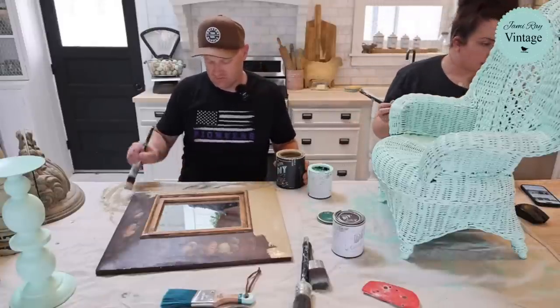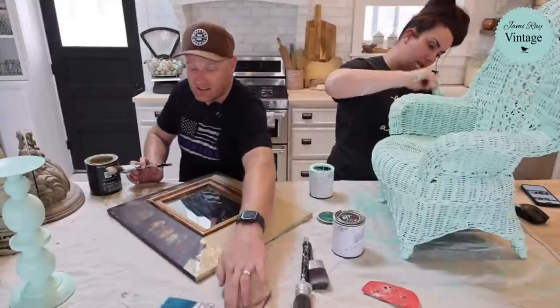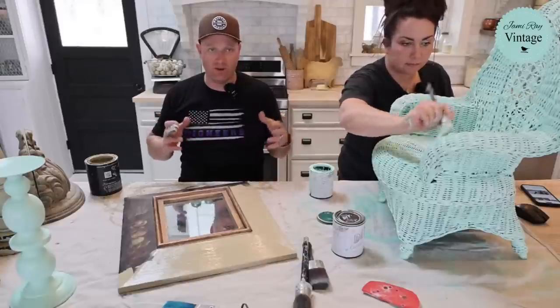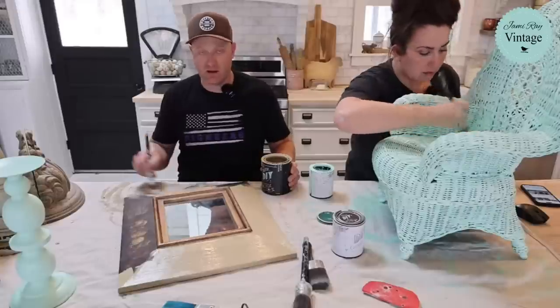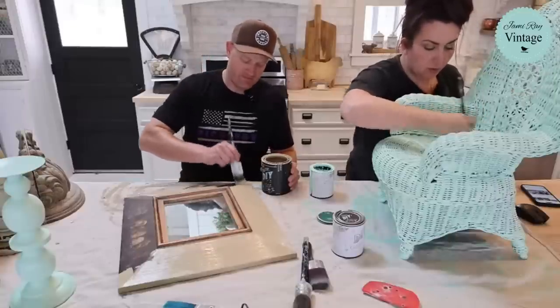Alley Cat says it matches the Jamie Ray Vintage logo perfectly. Mint has been a very big part of our style for a while. We used to paint pianos pretty close to this color — if we had a bill coming up, we'd go hunt down a piano because a lot of people just give them away. They can't move it and no one will come, so if you'll come pick it up, you can have it for free. We used to just go get pianos and paint them — that was like, 'oh, made the car payment.' If you're ever in Utah County and see a bright mint piano, chances are I painted it.